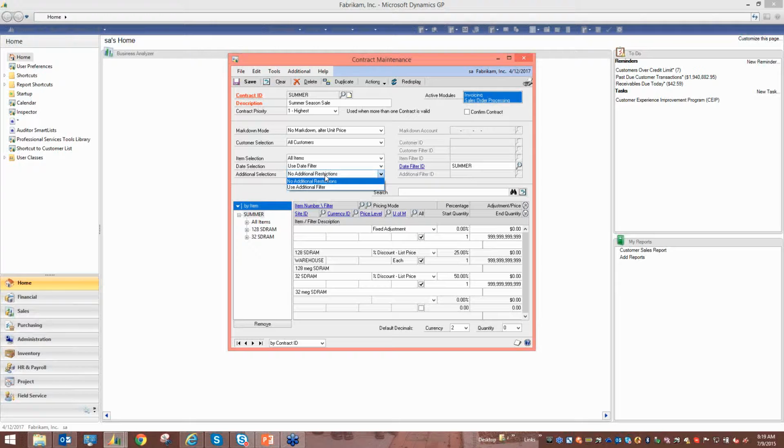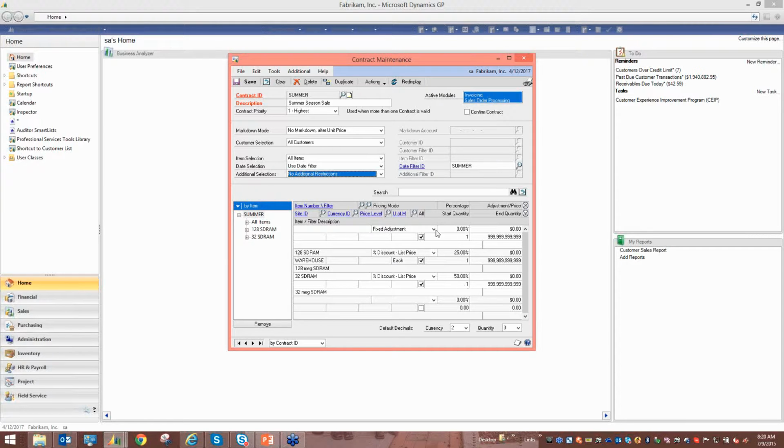Then just for additional funsies, we've got lots of additional filters that you can use. So if you want to restrict your pricing to maybe customers that are using FedEx over UPS Ground, or you've got specific customers that are using specific ship-to addresses, and those addresses get charged this price for these items. Things like that you can use with the additional filters. So we've tried to make it as robust as possible to capture all of the different scenarios that you might come across when you're pricing items.